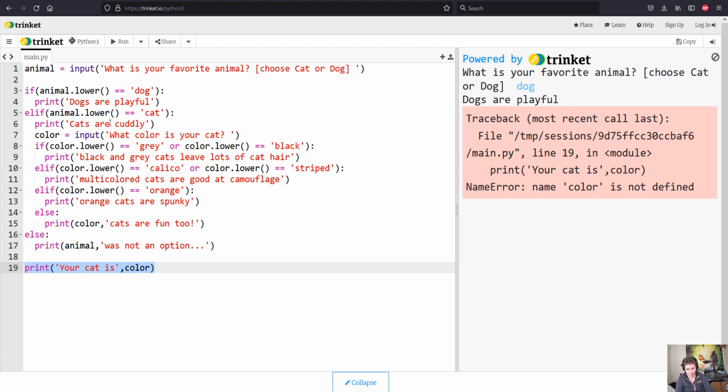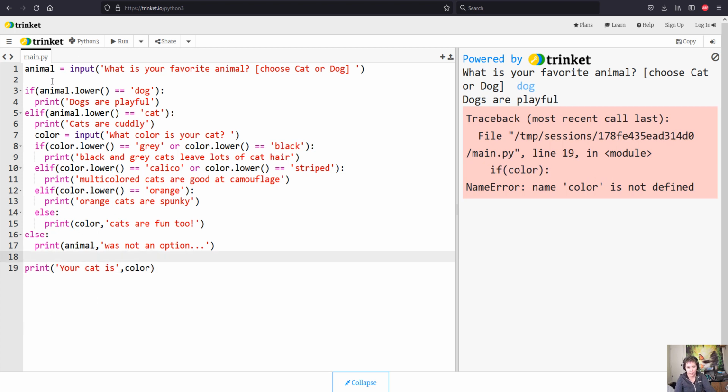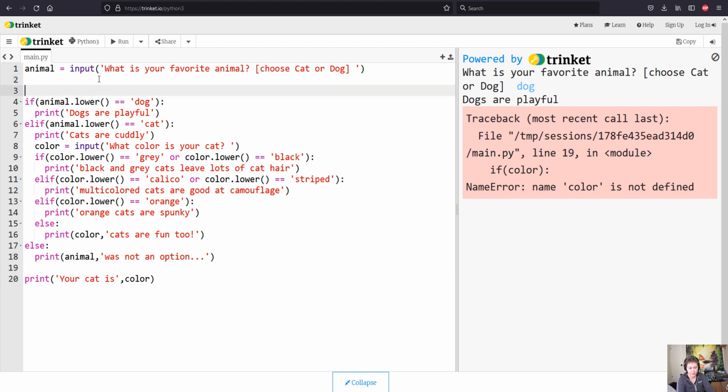Now, let's say I wanted to use this later. I could make my color variable up at the top and just set it equal to an empty string. So I could create this variable. I know it's going to be a string, and I could make it as an empty string. And then if I come down here and I end up assigning it a value, then that's great.